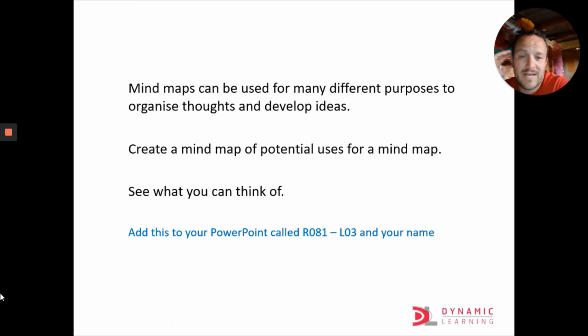For your final task for this lesson, I want you to create another mind map and add it again into your L03 presentation. This time, your mind map is all about potential uses for a mind map. That's a lot of mind maps, okay? But I want to know the potential uses for what we use mind maps for within the last mind map, please. And again, make sure you add that in to your L03.